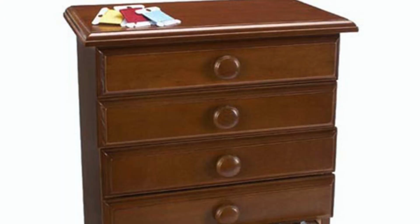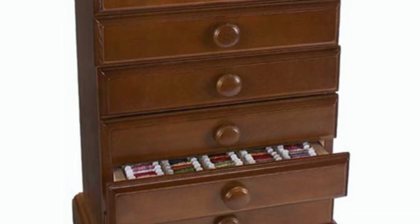Are you ready for our first real tutorial? Remember how I said I was going to jazz up my personal floss storage? Well, I'm getting ready to start. Here is a before picture of what the cabinet looked like when I purchased it. And now I am ready to get started on jazzing it up a little bit.